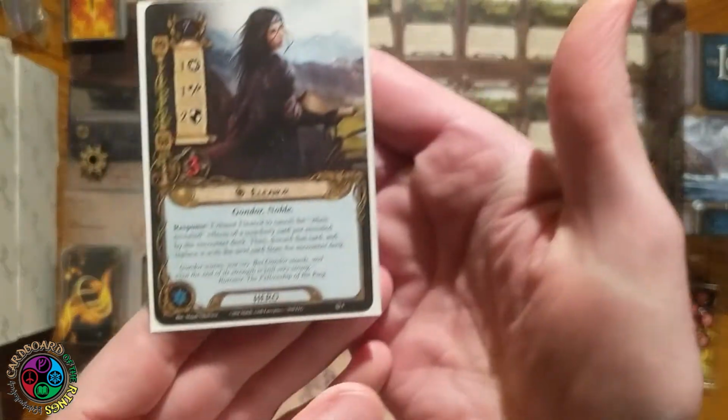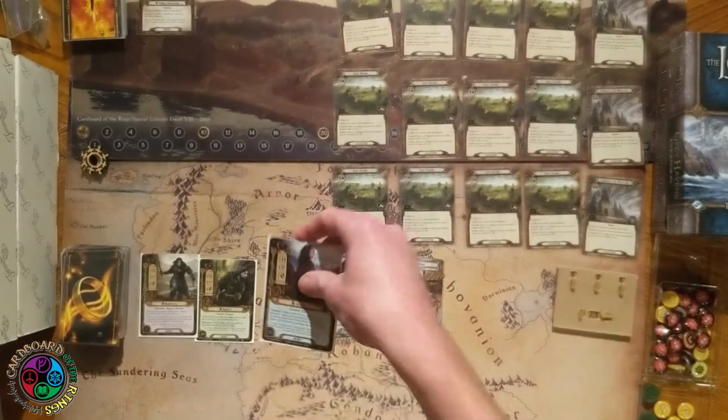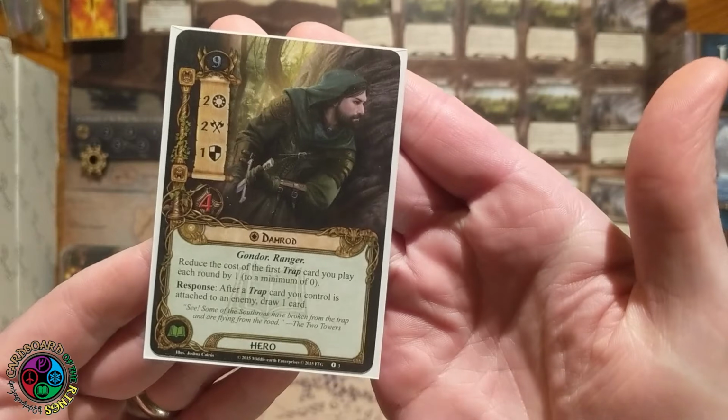My heroes that I'm bringing: Eleanor. Don't ignore her, because all the locations are out in play, so lots of treacheries. So you can exhaust Eleanor after a treachery is revealed, and then you discard it and reveal the next card instead. I'm also bringing Damrod to help me play some traps at a discount of 1 to a minimum of 0, and he's a good quester and attacker. And he draws a card when you trap something.